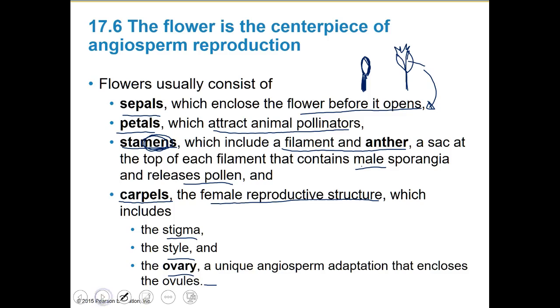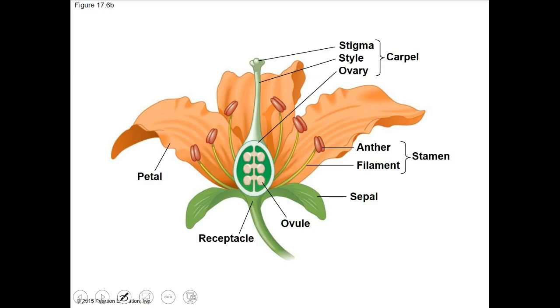Keep it moving here. Maybe this thing will let me. Okay, so here's sort of what it looks like. Beforehand, we had the sepal that kind of enclosed the flower, but now the sepal's down here. And I'm underlining the key points to know here, by the way. Then we have the petals, and that's the showy bits that you guys should know.